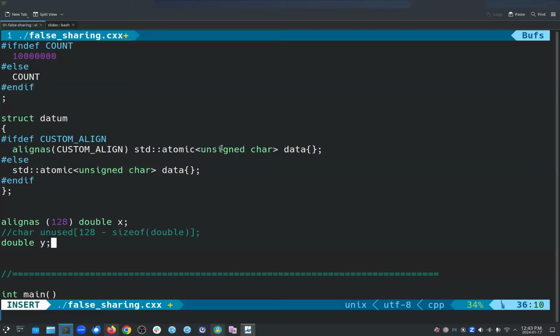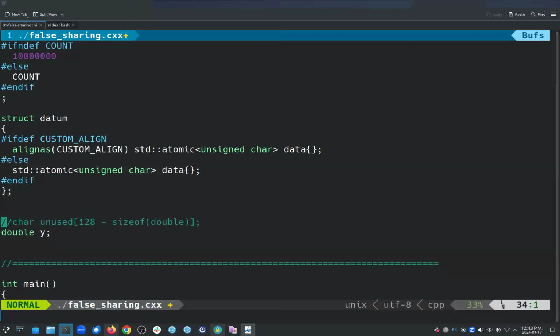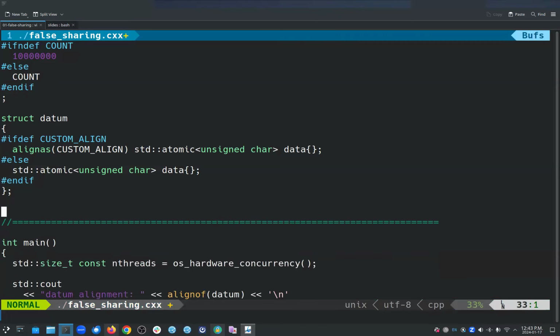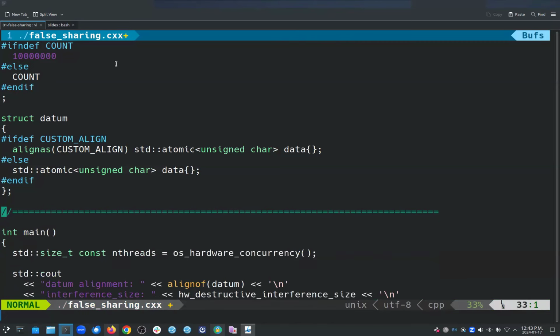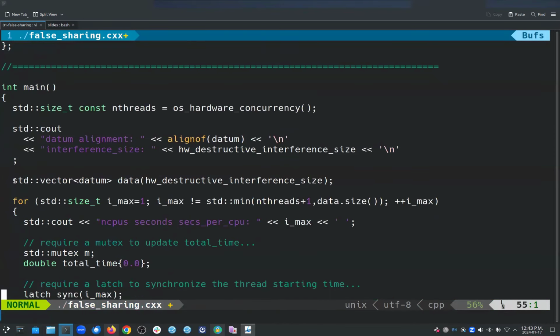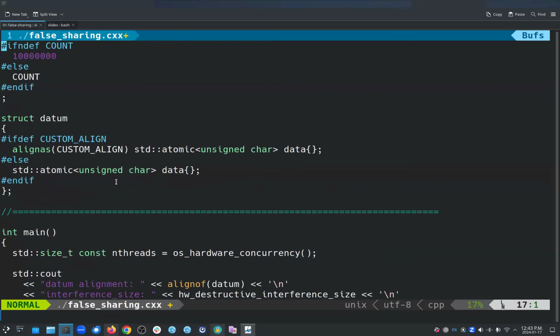Now, what's really cool about that in this program is you can see the benefits. I have this struct datum here, and the benefit is down here. Look at this. I have my vector, so I have an object to declare my global array, and I'm going to have so many copies of these. Who cares? All I have to do is put the name of my type, and the compiler knows it has to align the stuff that's inside my type.